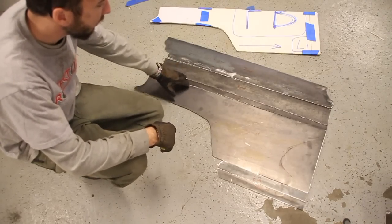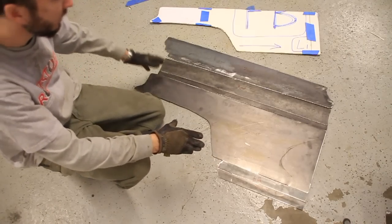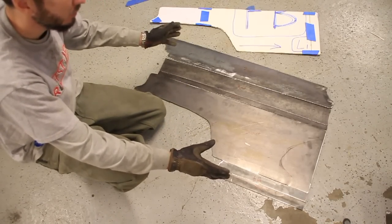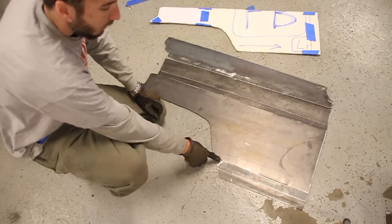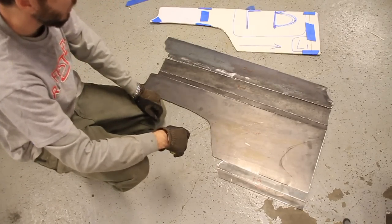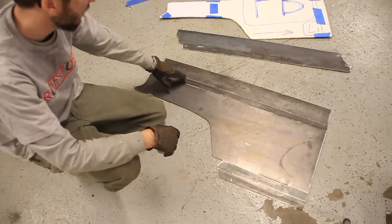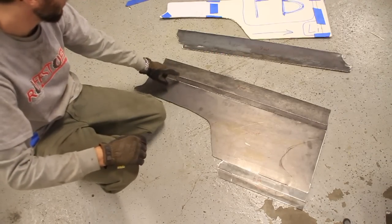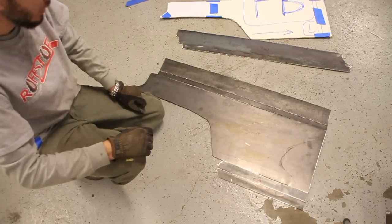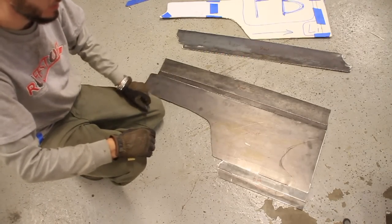So I've got them labeled, numbered, and all I did was basically, once I got these cut out on steel, I just held them up to the quarter panels themselves, made sure that everything looked good, made a few corrections here and there that weren't on the templates, and so now everything is perfect. Now, you're not going to need that piece, so basically this will be what yours looks like. Some people like to add the tube bar that goes across here. You can do that if you like. But that's it. All we got to do now is lay this on the quarter panel and tack it up.